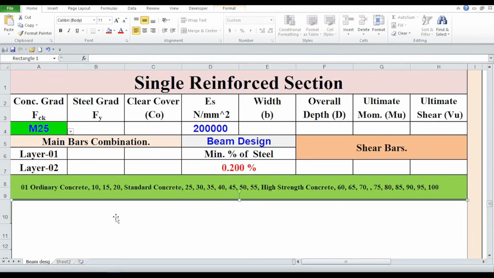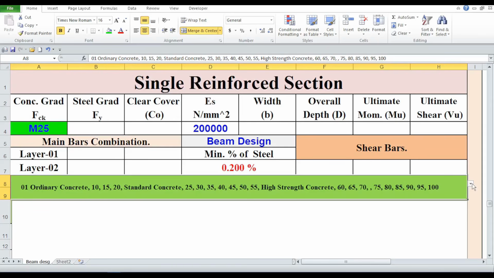As per IS 456, M10 to M20 grades are designated as ordinary concrete, which is not recommended for important structural elements. Therefore, when we select a grade from M10 to M20, the cell will be highlighted in yellow as a reminder. Since we've selected M10, the cell is yellow. Now, I'll fill the cell by green color and select M25. The cell turns green, indicating that our selection is acceptable. Save the file.